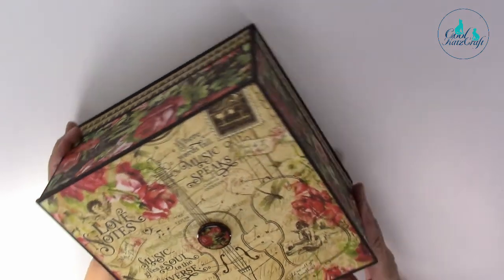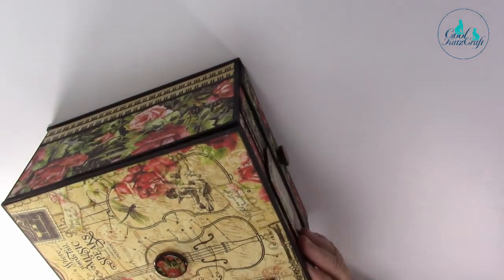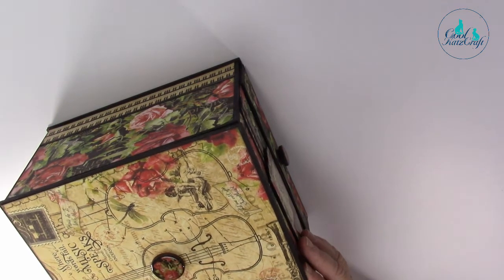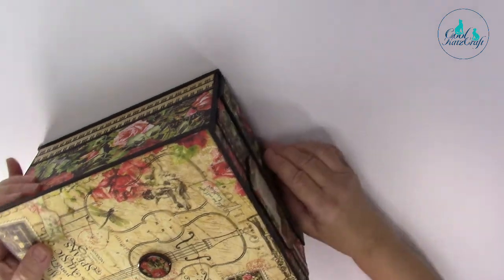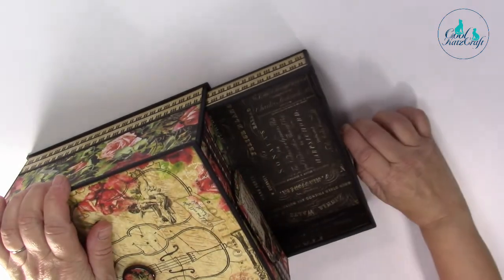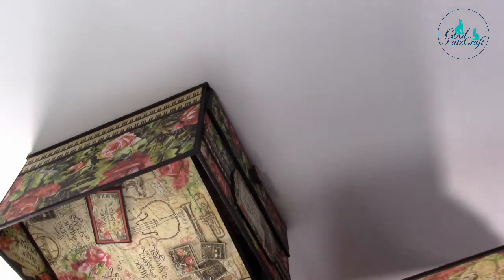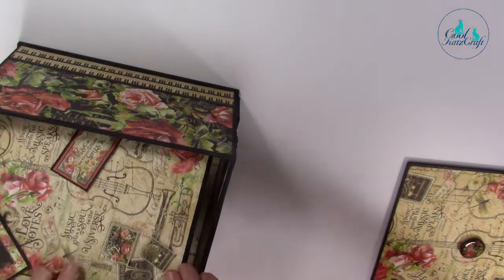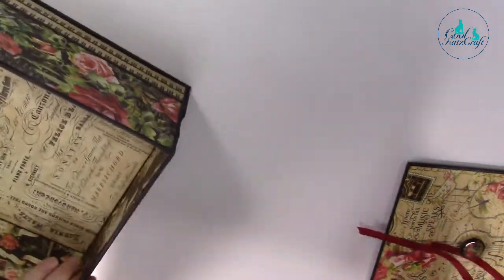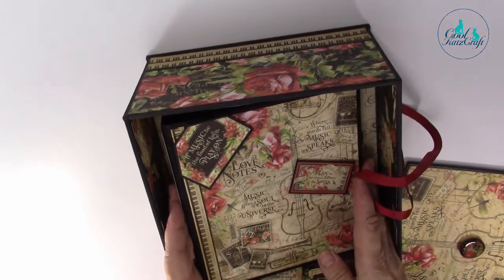Okay, so this is our new memory box. You can see here it has the traditional lid, this time with a button provided on top which opens and closes like that. It also has a drawer which pulls out here, so you can store all your bits and pieces in there. The actual box itself is 3 inches deep inside, and then we've also got a new 8x7 album kit, and you'll notice the album fits perfectly inside here.